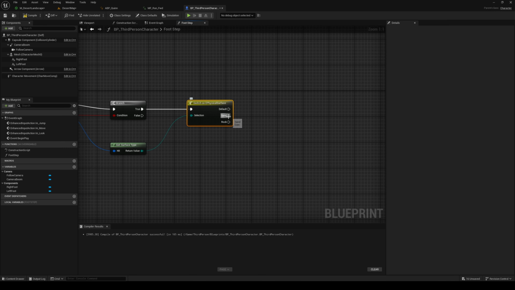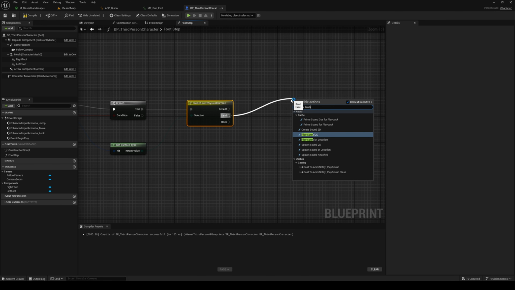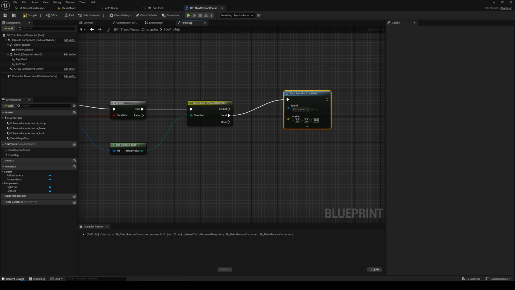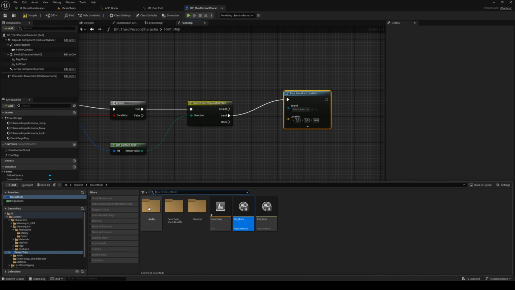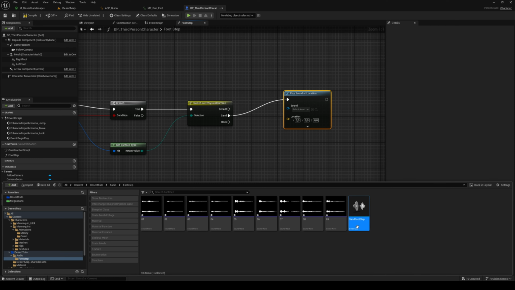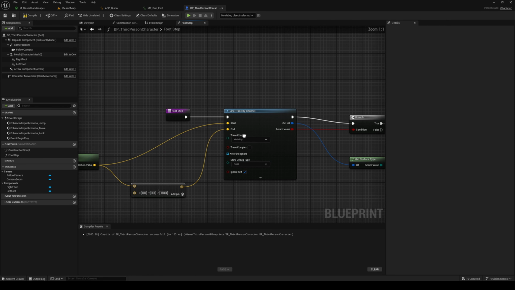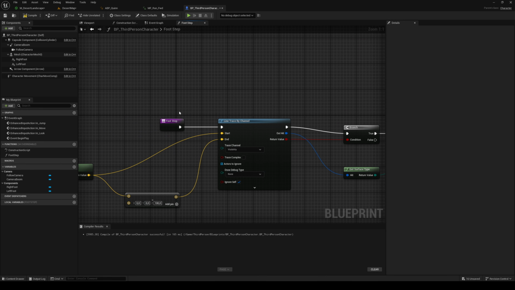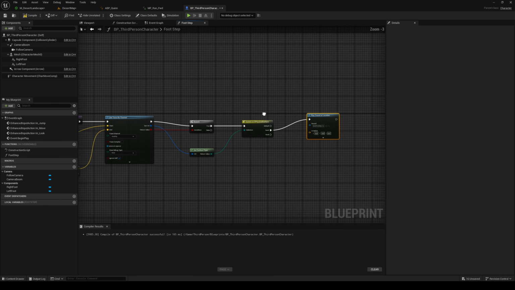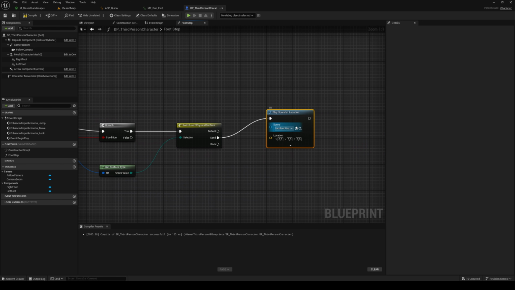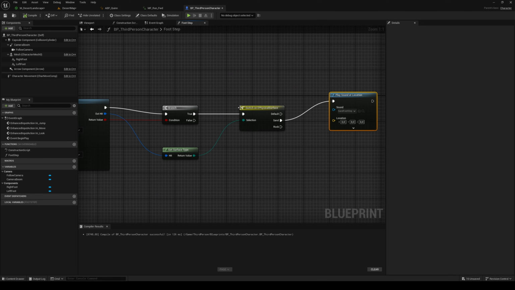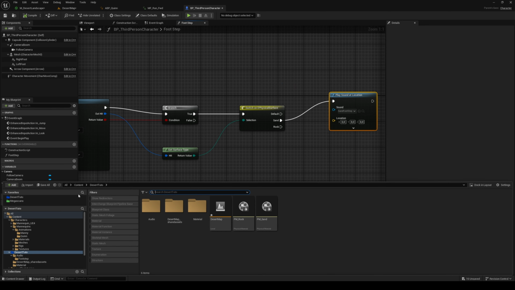And so from there, we just basically want to play sound at location. And so for the case of the sand, we already created a footstep audio, which is the sand footstep. And so I'm going to plug that here. And so whenever now my character is on top of a sand physical surface, it will play the sound at location.